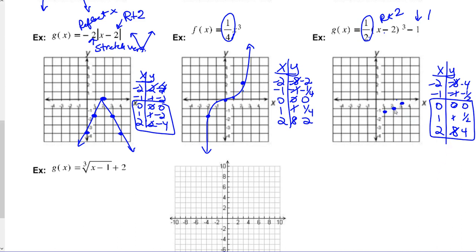Here we're going to go from this turnaround point, we're going to go over 2 and up 1, 2, 3, 4, which gives me that one. And from here we're going to go left 2 and down 4. 1, 2, 3, 4 gives me this one. And so now I can connect each one of those for my x cubed, and that gives me my graph. Okay, so please make sure you use those t-charts if you need to.